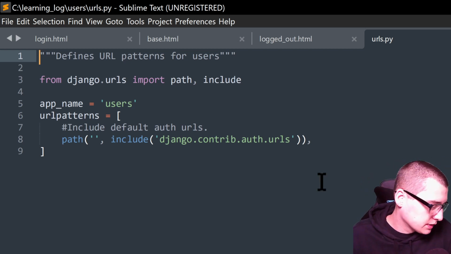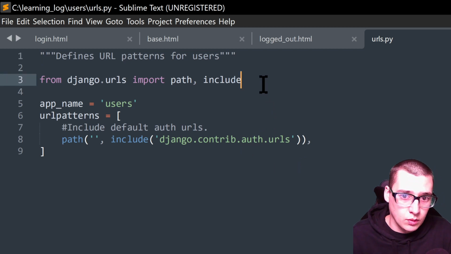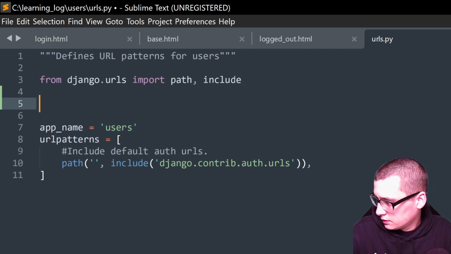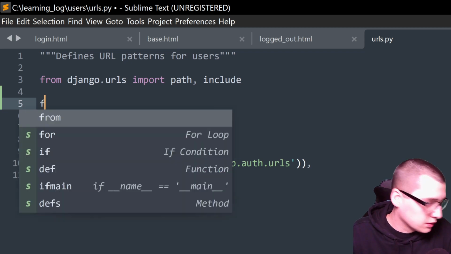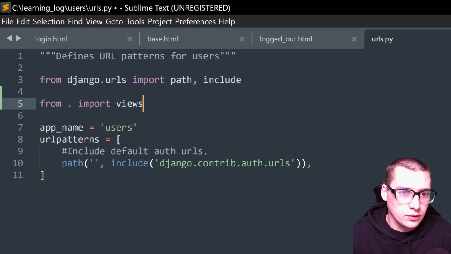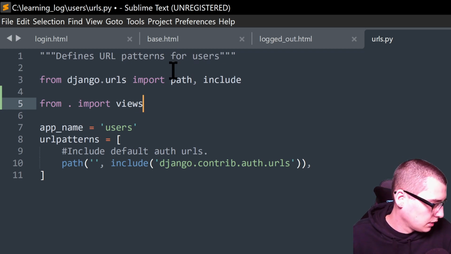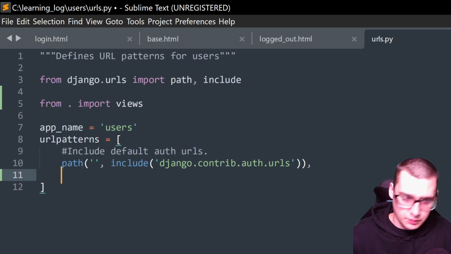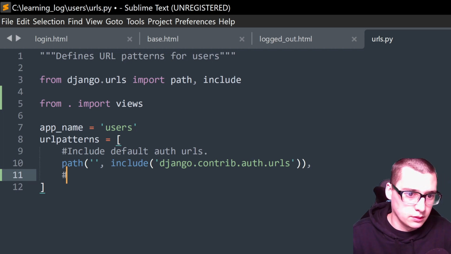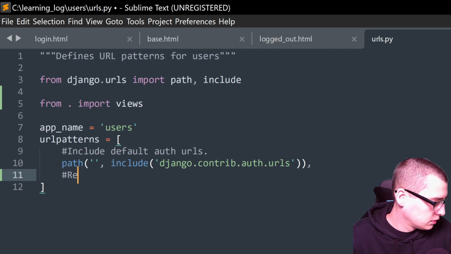Alright, so inside of here, we're going to add one more import. This import is just going to do from . import views, and then we're going to go down below this path here and go ahead and do the registration page.